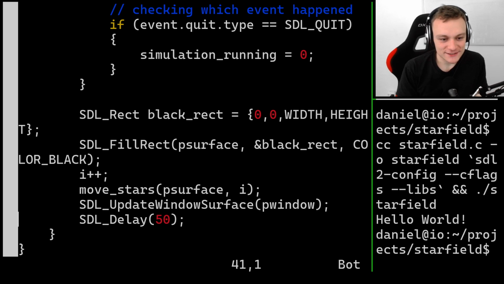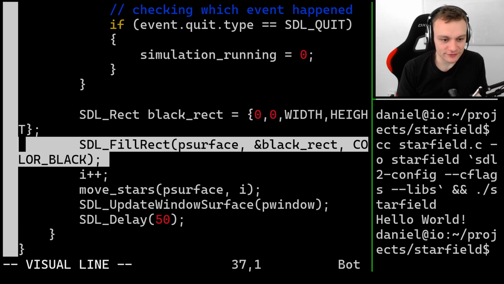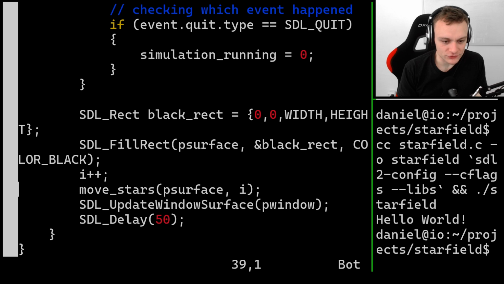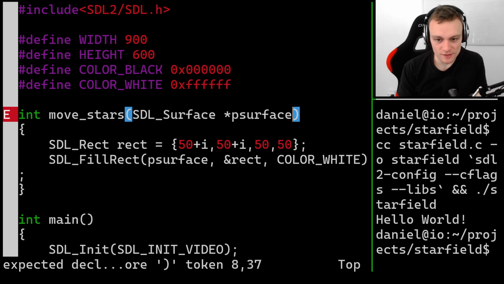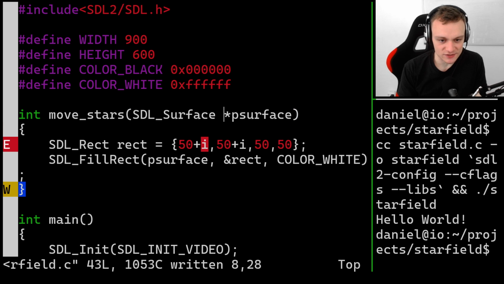Okay, so black rectangle, SDL fill rectangle, move stars. So we are moving stars here, and we can discard the concept of the counter that is passed externally.